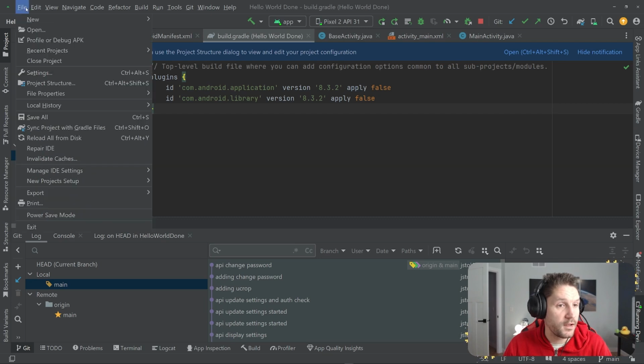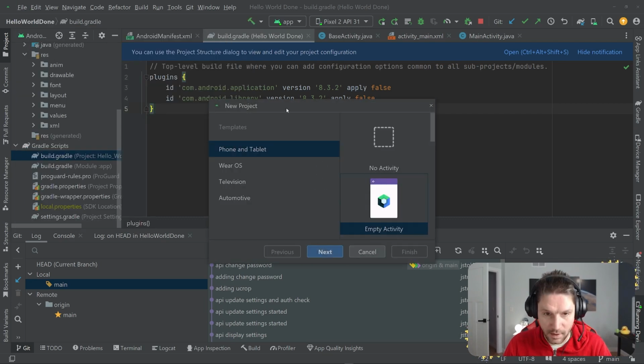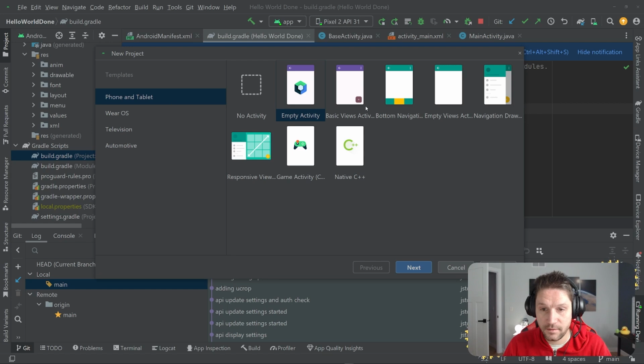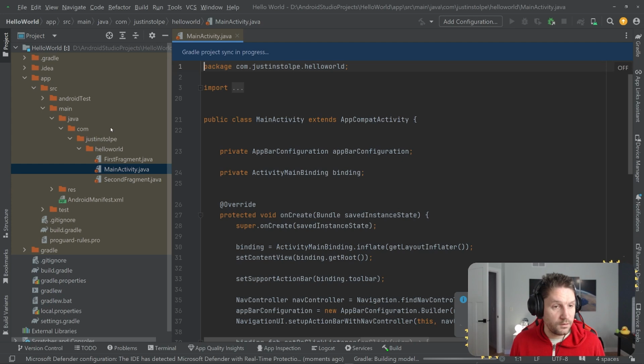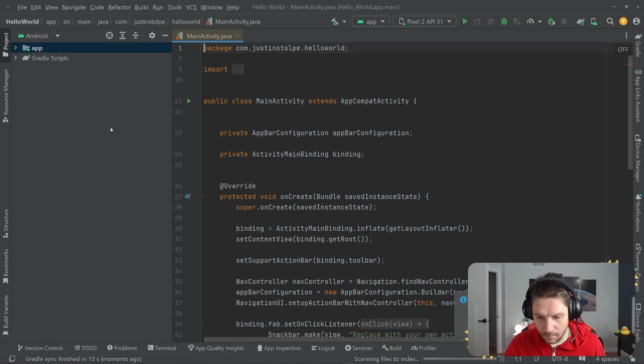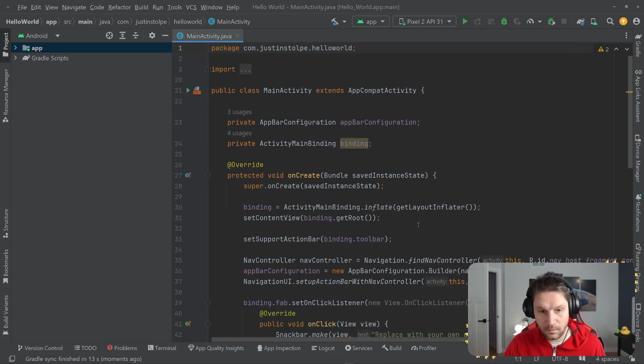Now we're gonna head over to Android Studio, File, New Project. For our new project, we wanna select a basic views activity. Click Next. App name, Hello World. Package name is our website, helloworld.justinstolpe.com, in reverse order. Java, minimum SDK 31, can always be updated later in the Android manifest. I'm going to select Groovy DSL here and click Finish. And then we're going to wait for Android Studio to get our Hello World project set up for us. Configuring, building, scanning, and looks like we are set up.